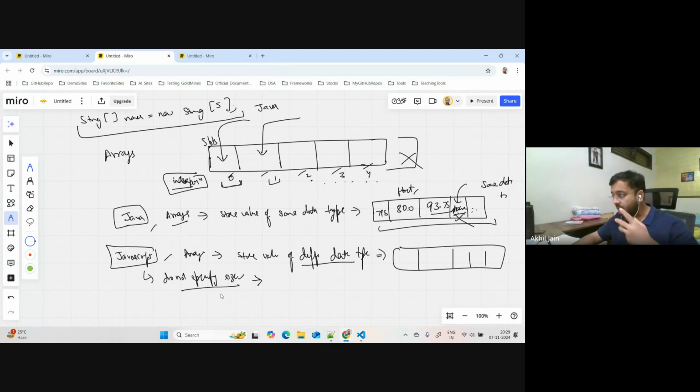And the third thing is, how do you create arrays in JavaScript? So again, you will use let, const, or whatever you think is correct, and you will say, let's say, names. Let's say I want to store the names of the students. So if you remember Java, if people are coming from there, what you can do here is you will have to do.